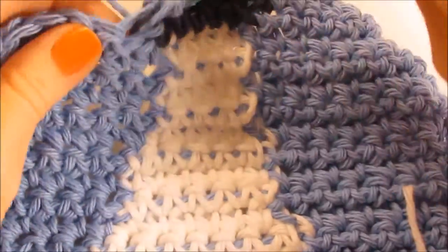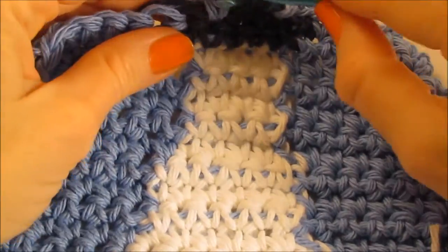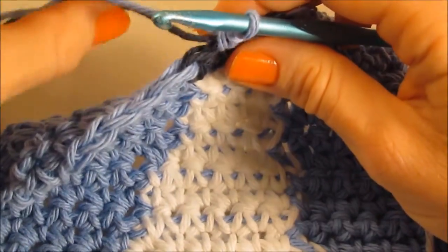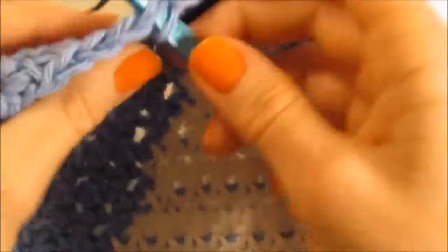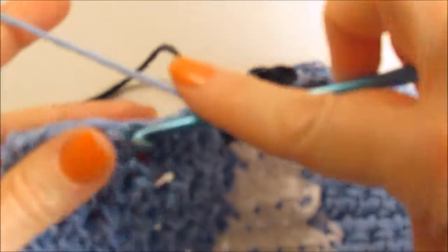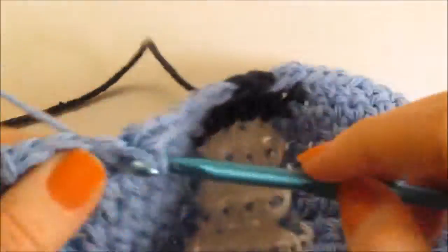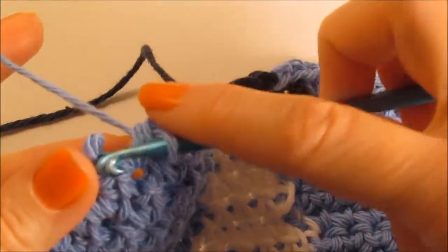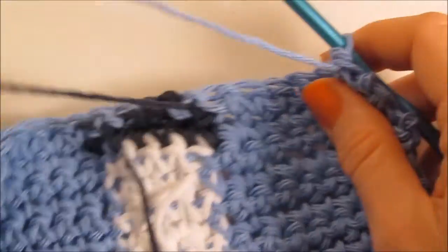with the light blue. And I'm not sure why I'm carrying that dark blue. Don't carry the dark blue, or whatever your hat color is, because you're going to pick it up later when you come back. I have no idea if any of that was on the camera because I just looked up and saw that my hands are way at the top. I got carried away looking at stuff not on the camera.